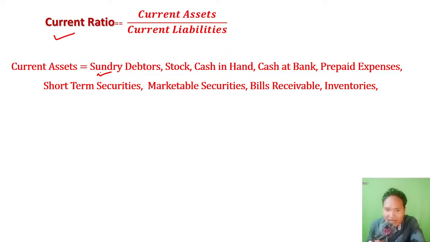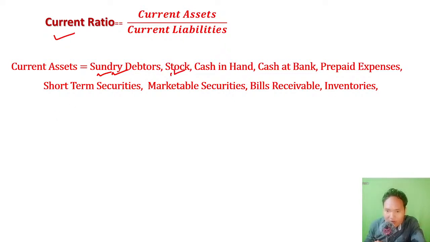You won't get any items beyond these particulars in any questions if we go back and see the previous years' question papers from 2013 onwards. Now let's discuss what we mean by sundry. Sundry debtors. Sundry means very negligible, which are not important. Sundry debtors means the small amount that is supposed to be received by the company, by the entities, or by any organizations.